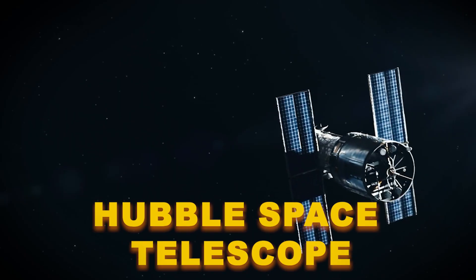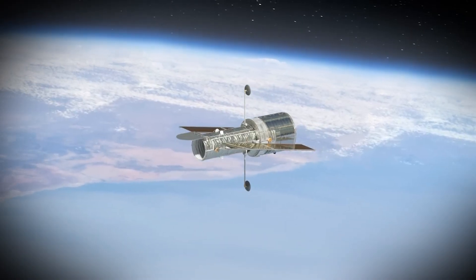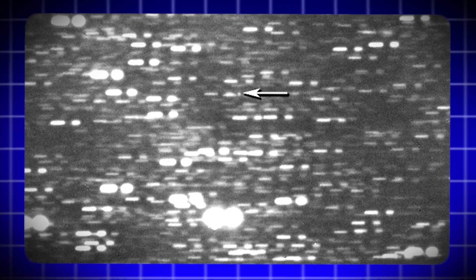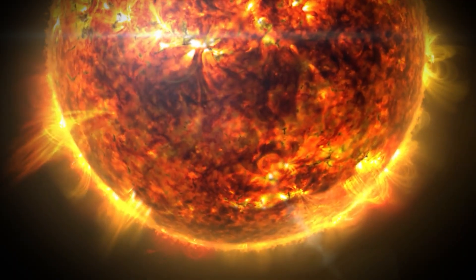What made this even more strange is that the new look matched what the Hubble Space Telescope saw long before perihelion — Hubble captured a compact little dot back then, too. But that was before the sun heated it up and triggered that huge outburst. The VTP images showing the same compact shape now make it look like the comet's activity didn't just slow down. It collapsed after it passed the sun.